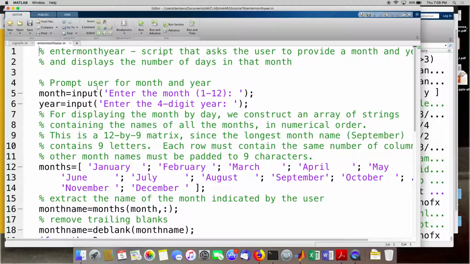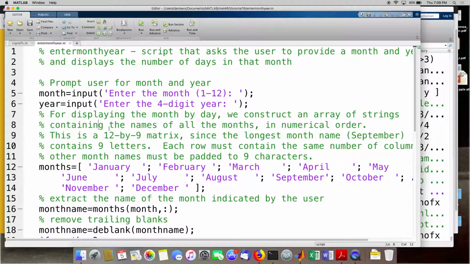Okay, so I have here the input command. So that's used to prompt the user for something. So for the input function, I specify as an argument a prompt. So that's a string. Notice it's in single quotes. So I prompt them for a month. So whatever the user types in, they'll type something in and hit enter, and that'll be returned in the variable month. And then same thing for entering a 4-digit year. Okay. So then I have two numbers, month and year, that are user supplied.